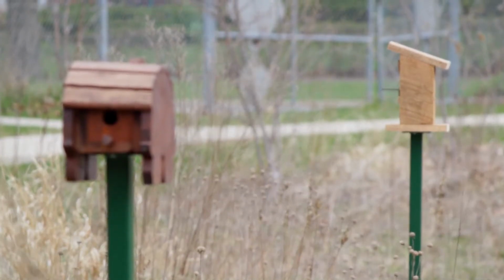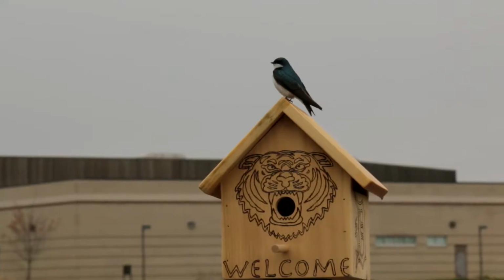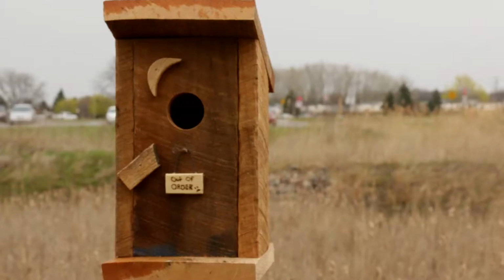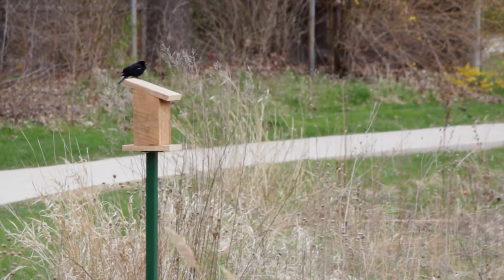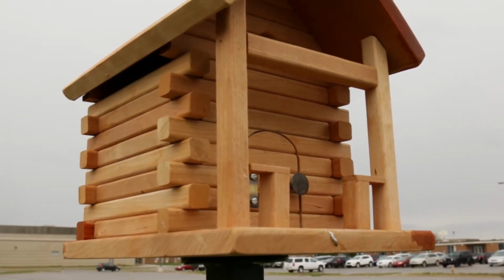The other piece to this installation that is very exciting is that we have birdhouses. Ken installed 5 posts around the detention pond, and there are 5 birdhouses, and this is very fun. Jeff Gillow teaches woodworking at the middle school, so he asked his 7th and 8th grade students if they would build the birdhouses for this first year. So they did, and they're up, and they're all different, and they're fun too.